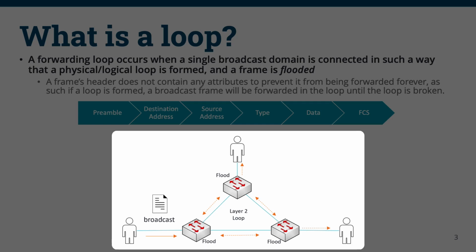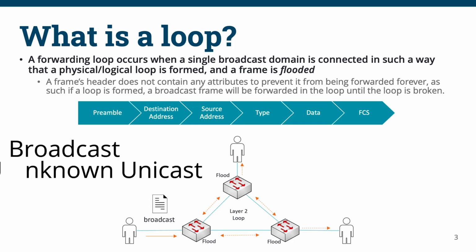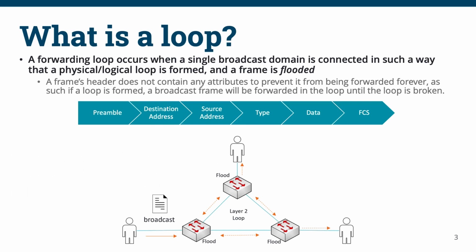However, network storms can be initiated by any frames which cause the switches to use the flooding mechanism. Recall that these are broadcasts, unknown unicasts, and multicasts. Although broadcasts are the most common of the frame types, if the network were to see a large influx of unknown unicast frames due to some misbehaving device or attack, then this too could also initiate a storm.